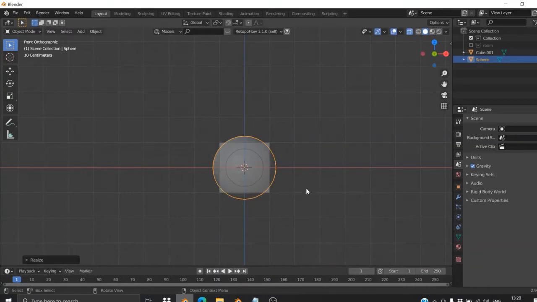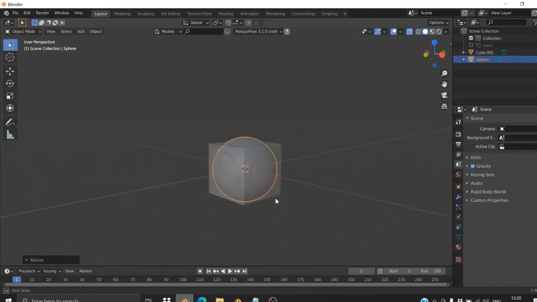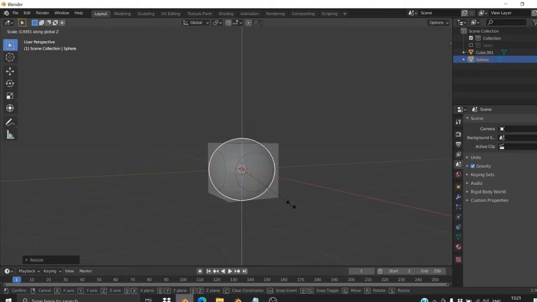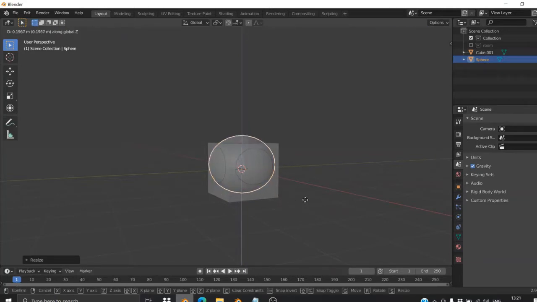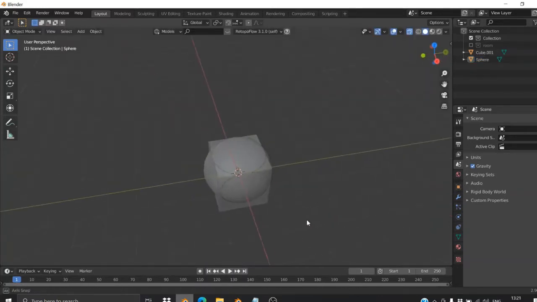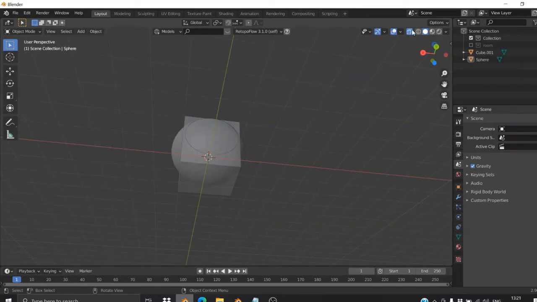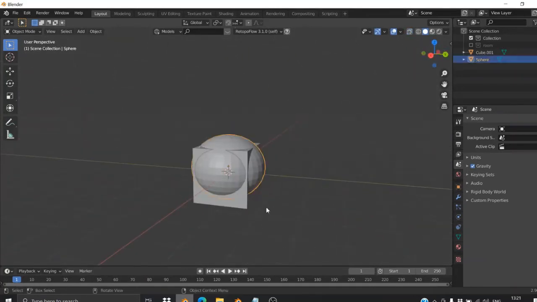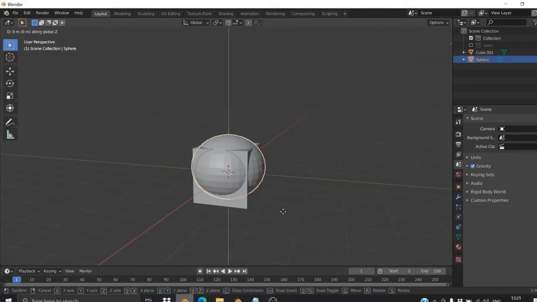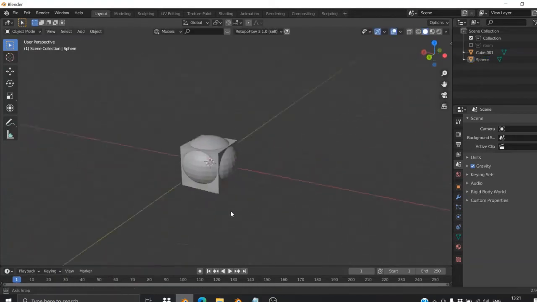It will look like this kind of thing. So reduce the size from the top and the bottom, and make it a little bit higher. Yeah, this is perfect. When you reduce it, it will look something like this. That will be nice.